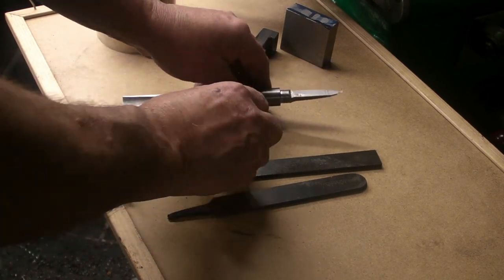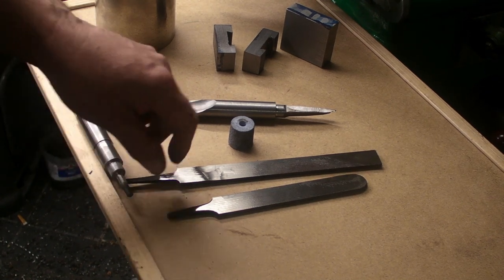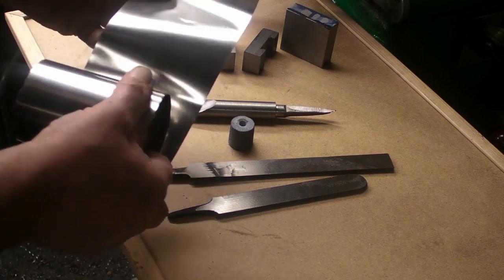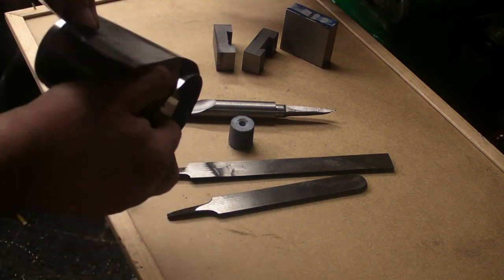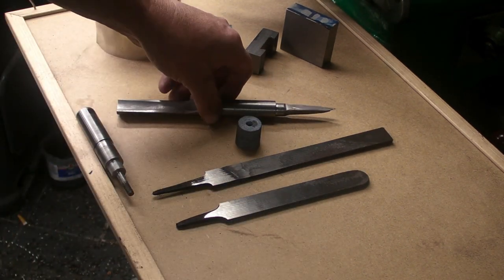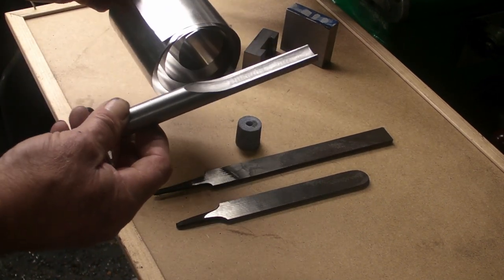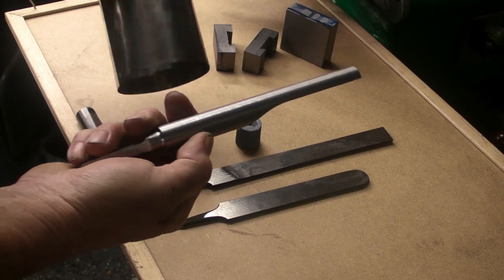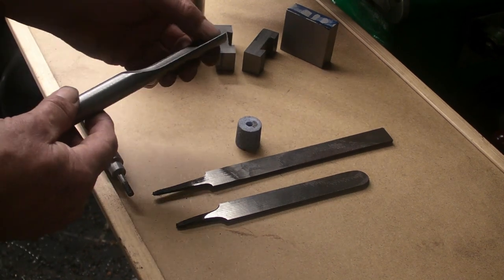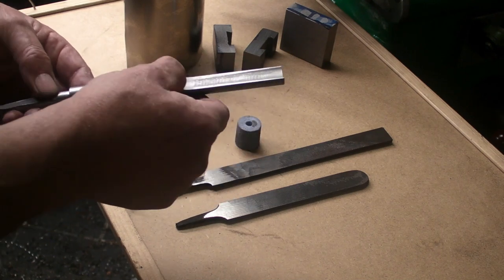So that's that. Now, when I annealed these, I didn't get too much oxidisation on them, but I've got some very thin stainless steel foil. Now, these two I'm going to put in as they are, but as an experiment I'm going to wrap this spindle gouge in some of this foil to see if it cuts down on the oxidisation. I've not tried this before, so that'll be a first, but it'll be interesting to see what the results are with that. I've switched the oven on, it's starting to warm up.